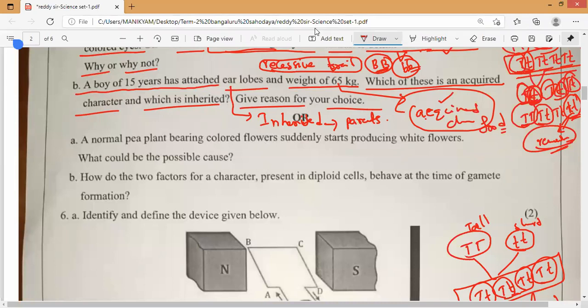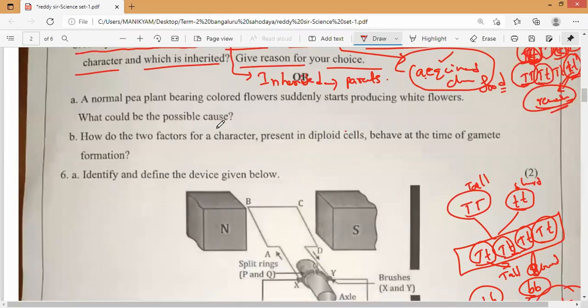So remember, whatever is coming because of genes is inherited, and whatever is because of lack of care or habits, what is it, guys? It is the acquired trait. Because of habit or character, we call it an acquired trait. That is what you have to remember. Daily behavior will decide the acquired trait, and what is coming from the parents is called an inherited trait.